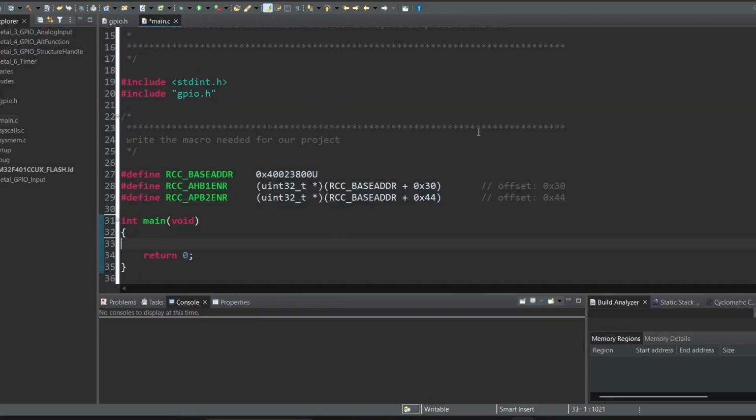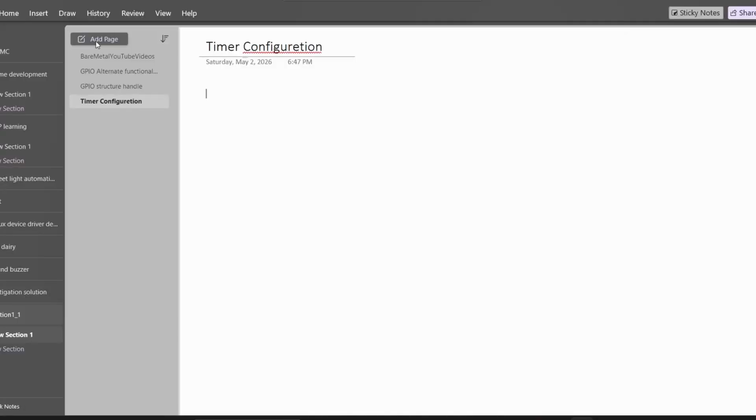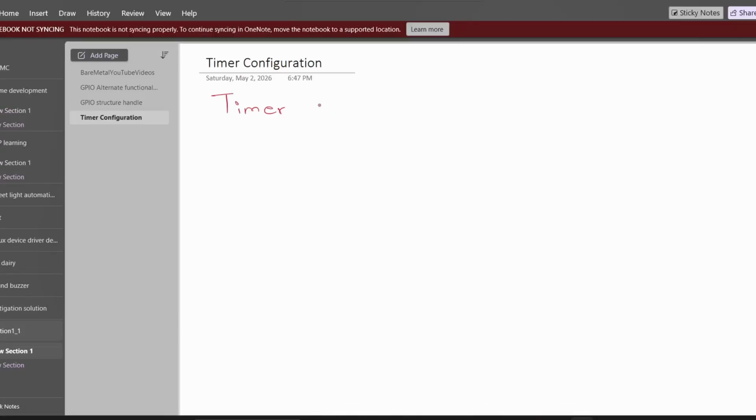First we will try to understand what the timer peripheral is, how it can be configured, and what the use of the timer peripheral is. What is the importance of timer configuration? Let's suppose I'm getting one logic pulse, and that event occurs again after some time. I want to calculate the time duration between these two pulses on the same GPIO pin. For this I can use the timer peripheral.